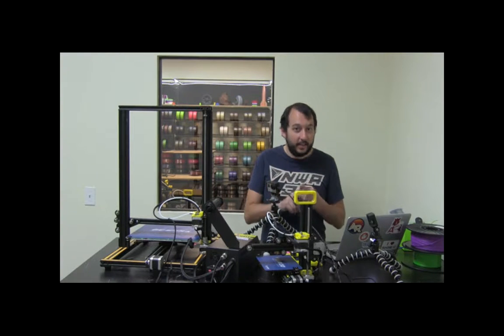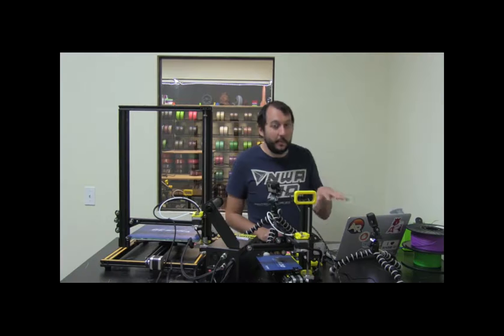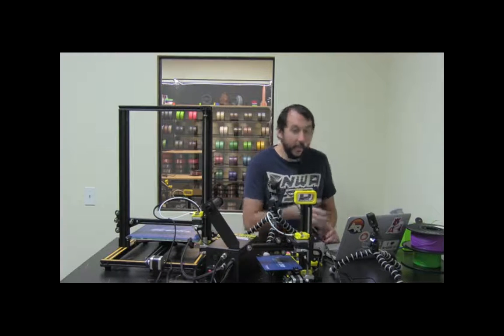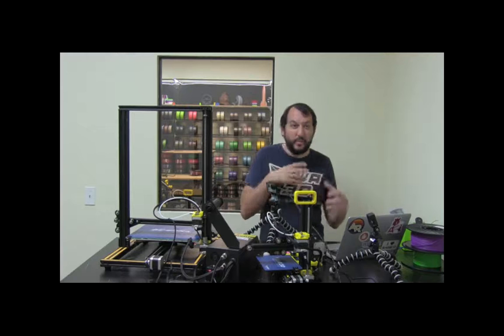So then the last thing we'll do is check and make sure everything is plugged in. The Z motor is the up and down motor - it's plugged into these two connectors: this little switch right here and then this motor right here. Then we'll check the X - this little switch right here and then this motor right here. And the E right here - make sure that's all the way in. And then the Y - those are the motors in the back: this connector, this switch, and then this motor. So that's the first thing to check if at the beginning of a print it starts going weird - if it sounds like a dying transformer or it should be going up but it's not going up.